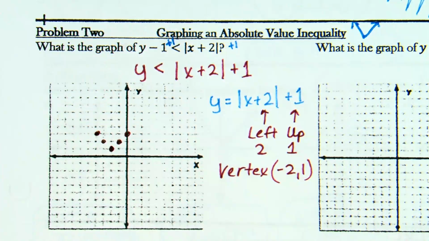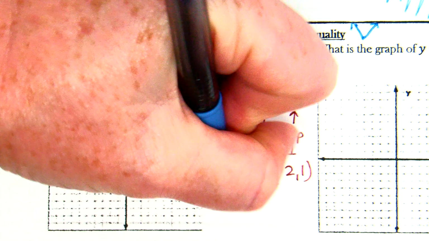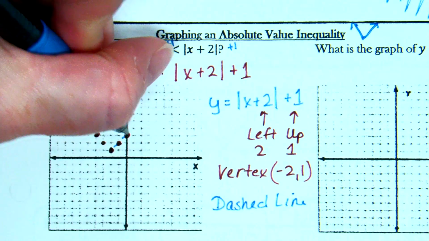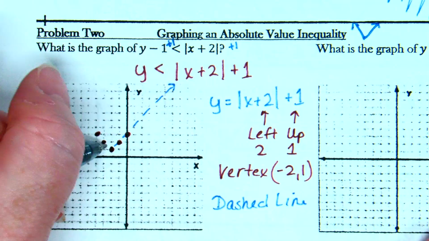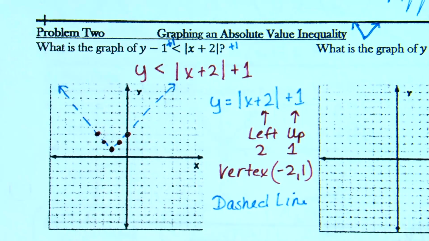Now, this was an inequality, yes? Same 2 questions you've been asking yourselves all day. First question: what type of line? Stephanie says a dashed line. Do you like it? Yes. It's not equal to, so it is a dashed line. Or in this case, it's a dashed V. I say dashed line, but I assume you understand dashed V.